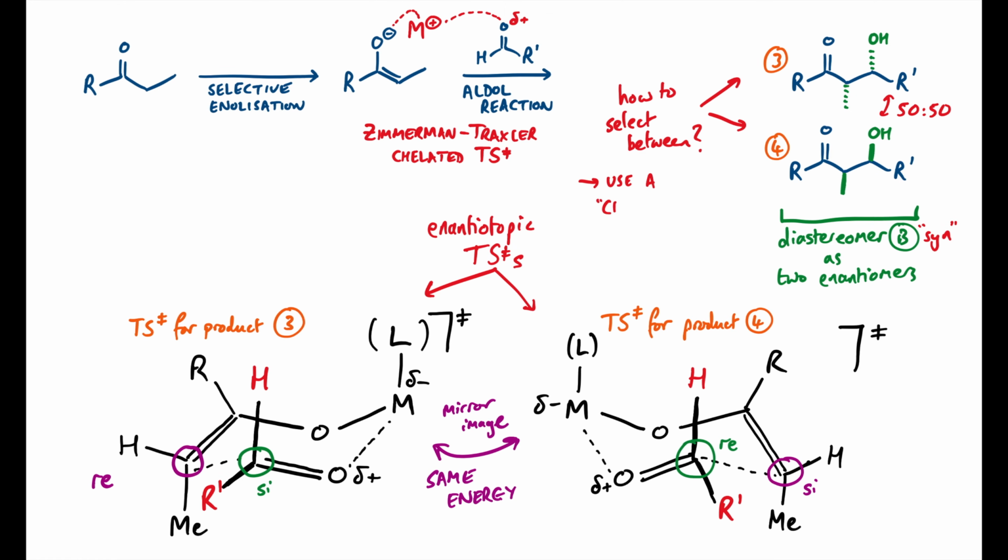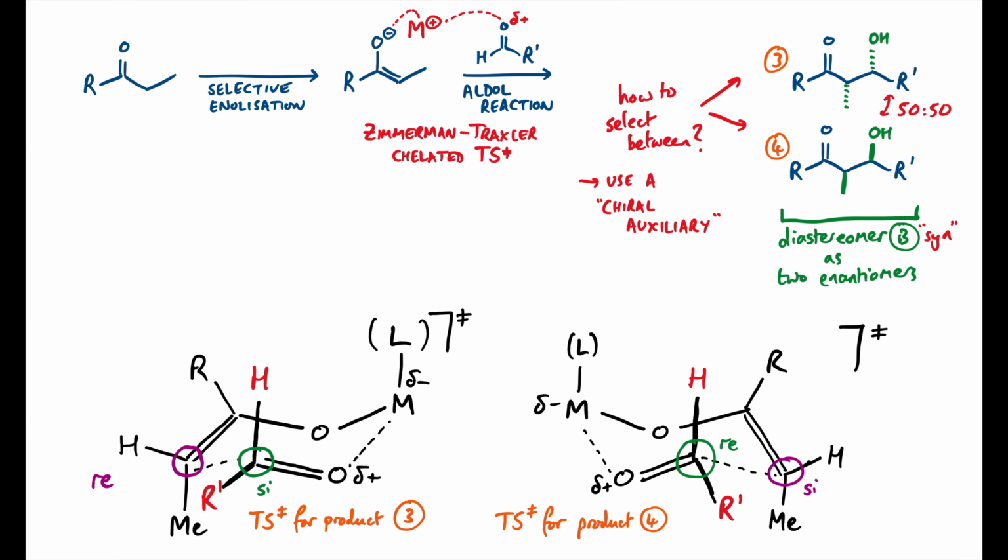Now, one very traditional way of doing this would be to use a chiral auxiliary, and before launching into any examples, we can just go through the general idea with the scheme on the screen now. So there's a few ways that we could tweak these transition states so that they're no longer the same energy. One way would be to make sure that the aldehyde has a facial preference for Re or Si faces for some other reason, such as Felkin-Anh type selectivity. That will mean that one of the transition states on the left or the right will be lower in energy and more preferable, so we'll get some selectivity there.